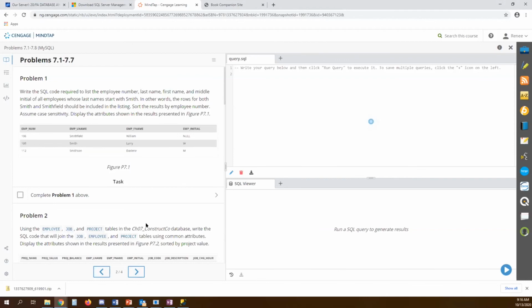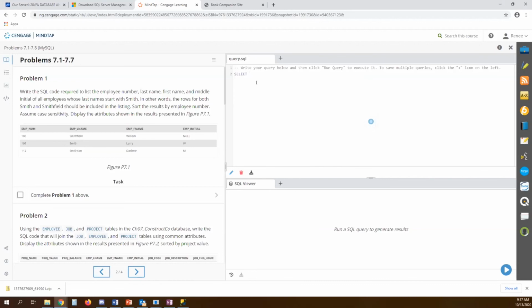Well, first of all, I don't know about you all, but my instructor hasn't shown me how to select these people that just have this last name Smith or Smithfield. So I don't really know how to do that yet. I'm just learning here. So I'm going to start out with the stuff that I do know, because I'm going to build this query as I go. And I don't have to know everything to start building my query. So the first thing I need is my select statement.